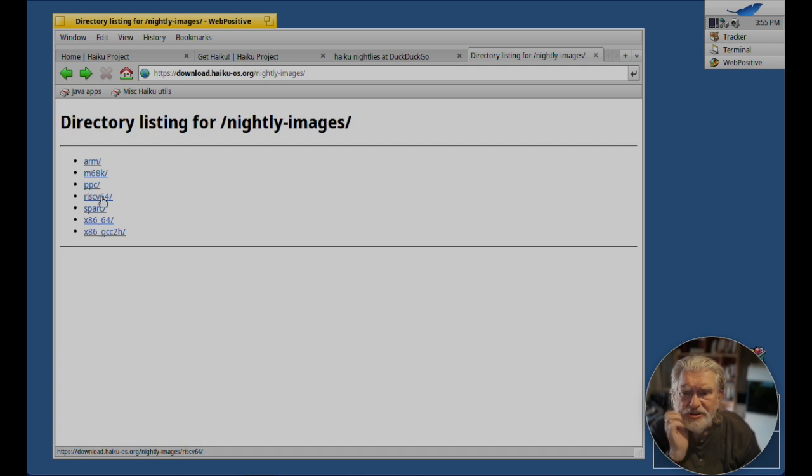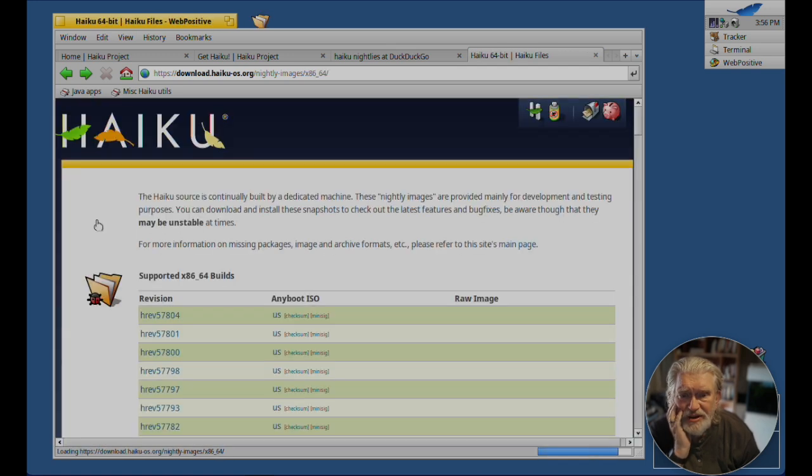Right. However, RISC-V, that is still something. And then you see x86-64 and x86-GCC2H. So that's 64-bit and that's 32-bit. So those are very much things that people do.